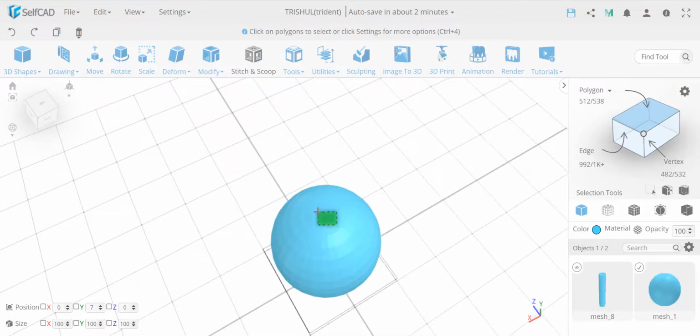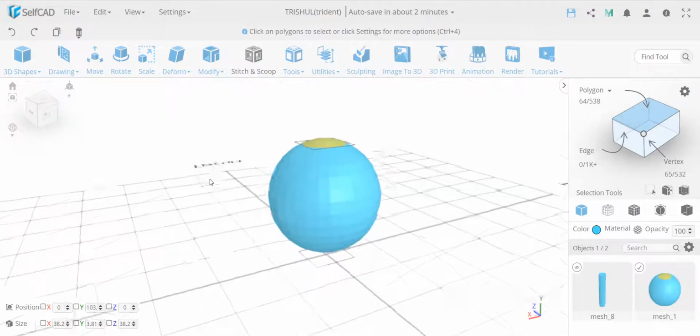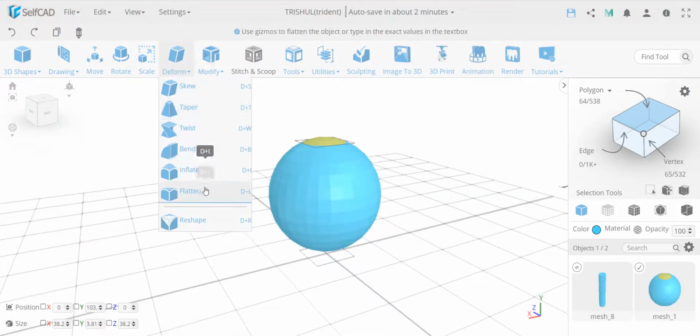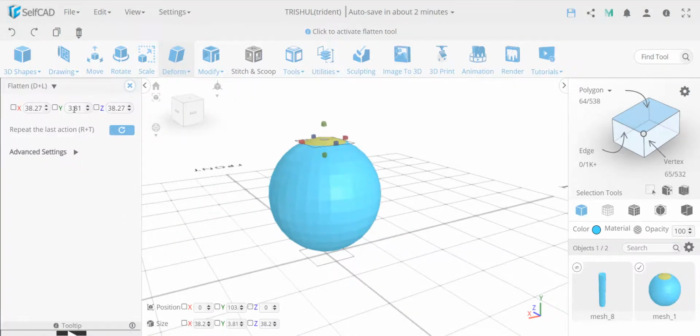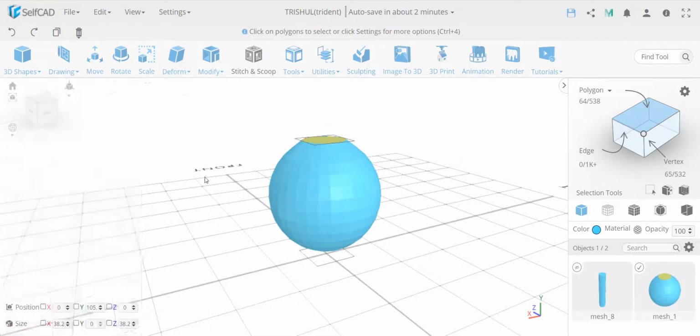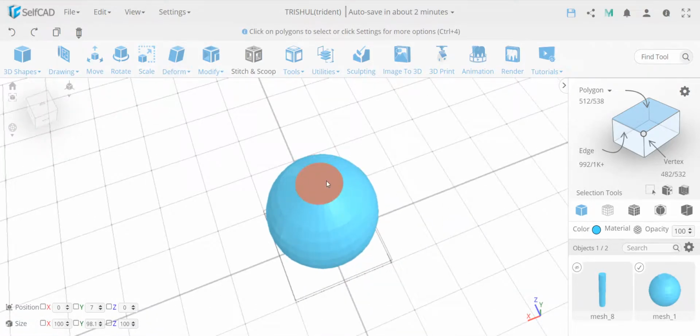Now what if you want to have this, but you want to cut it flat. So let's say just for example, if you want to take this part and you want to flatten it and then cut out just this part. So in this case, I'll go to the flatten tool and I'll enter, you see it's 3.81, I'll enter 0, and this is flat. And then I can obviously go and delete this entire piece as a polygon, or select these inner faces and delete them and so on.